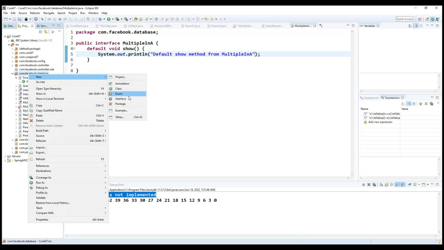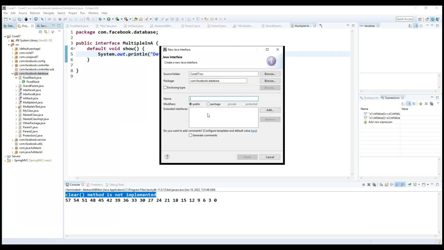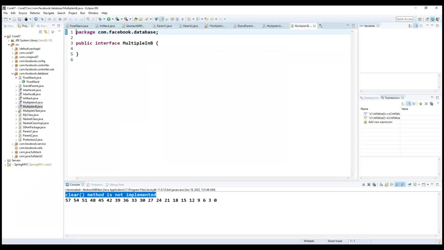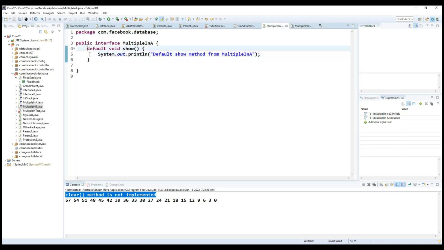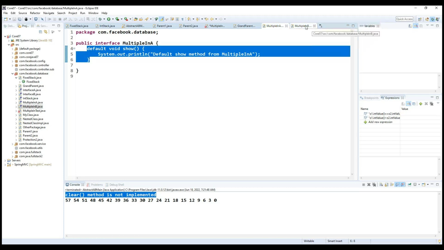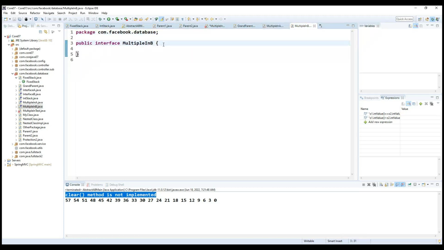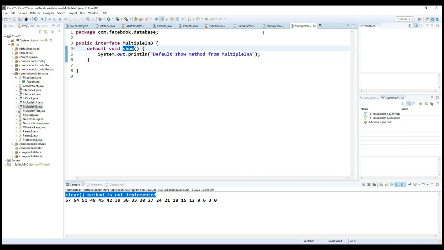And in the same way, one more interface I'm going to define, something like B. Now I will copy the same message we implemented here into this class. So here I'm having the show method. In the multiple inheritance interface also we are having one show method.